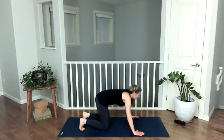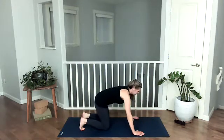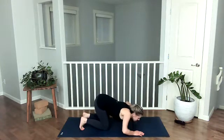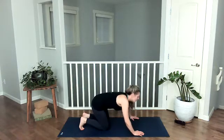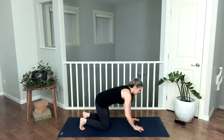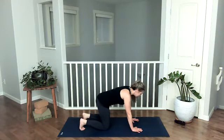Circle one way through the body a few times. Bend the elbows and circle. And then now the other way. One more time. And then hold, take your hands, your wrists underneath the shoulders. And a little shake out, wag through the tail. Shake, shake, shake.